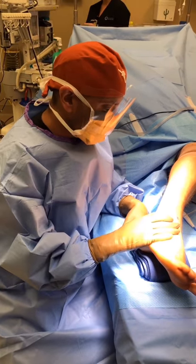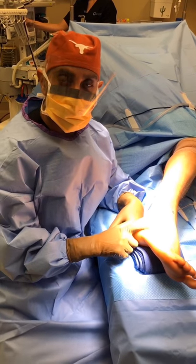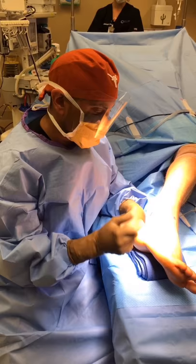Okay, so this patient had an injury while running, and they had an MRI which showed a tear of the peroneus brevis tendon. There's two tendons, the peroneus brevis, which comes here and hooks to this bone, and the longus, which comes underneath here and hooks to this bone.